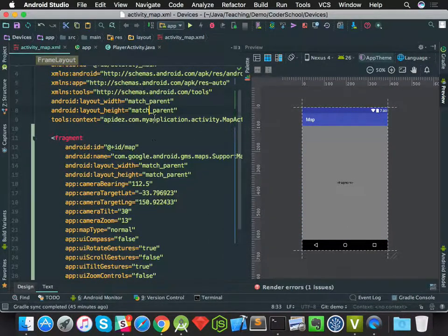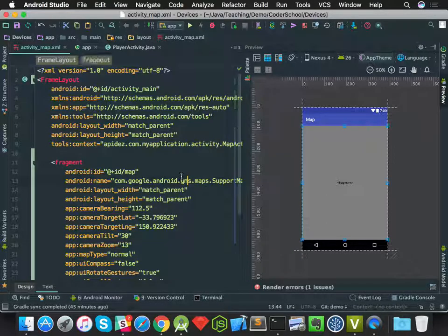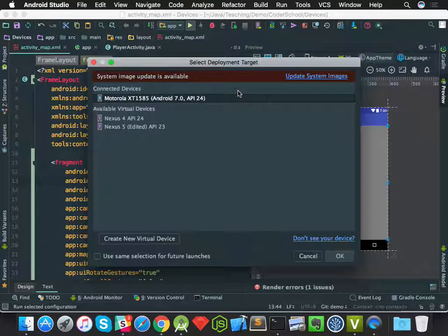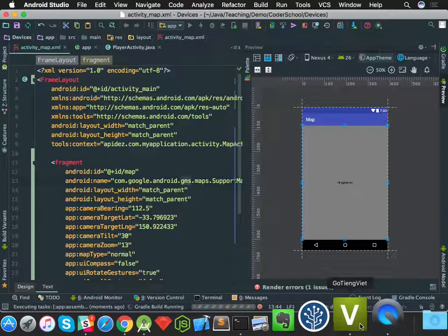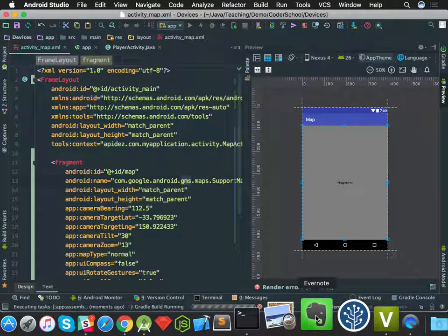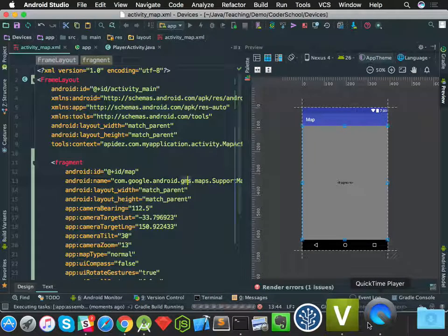First I'm gonna try to run this application anyway to see what happens. I run on my own device today because it's easier for location and map and even video camera.